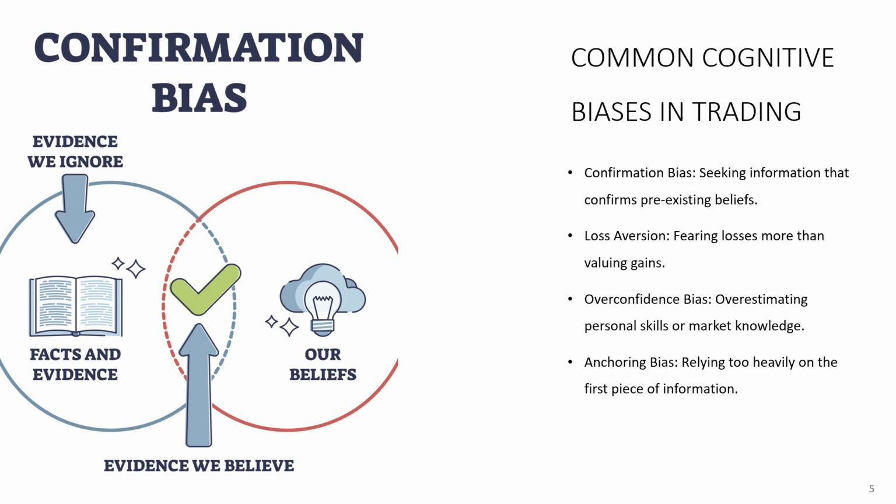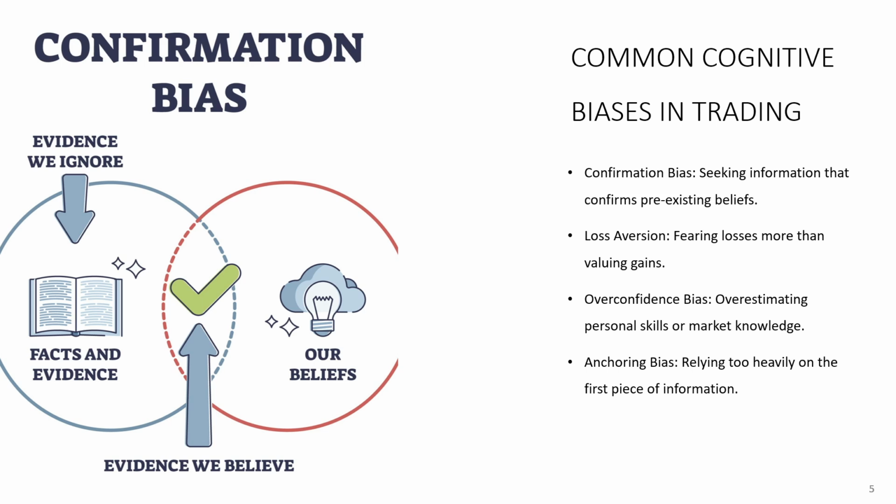Now, first let's talk about confirmation bias. This is the tendency to focus only on information that supports our existing beliefs or trade ideas, while ignoring anything that conflicts with them. For example, a trader might pay attention only to news or analysis that confirms the trade they have already got into, rather than considering the available data objectively. The risk here is that you end up reinforcing your own beliefs and overlooking critical signals that could protect you from losses.